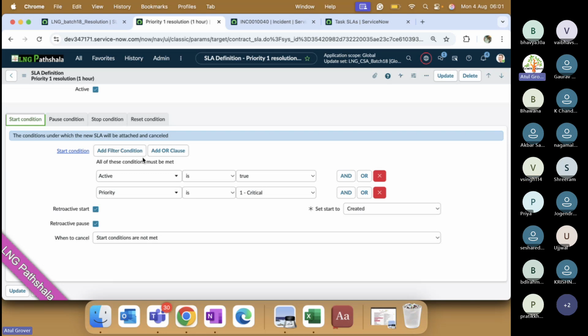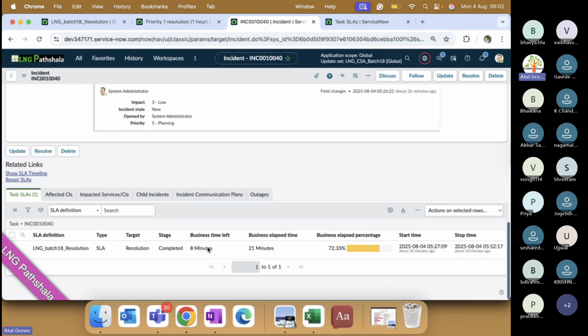Okay. Again, this is just an example I gave. Mainly, as I said, SLA works on the priorities. This is a case just to help you understand, because if I make my SLA on the priority now, there will be two or three more SLAs attached, and then you get confused. So I want to keep just one SLA which is created by us.